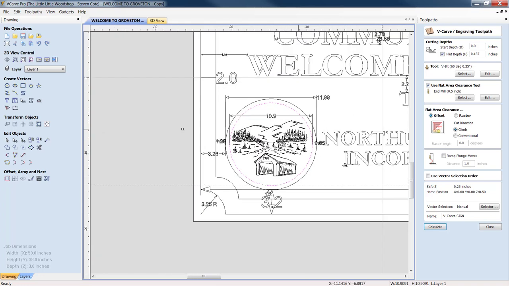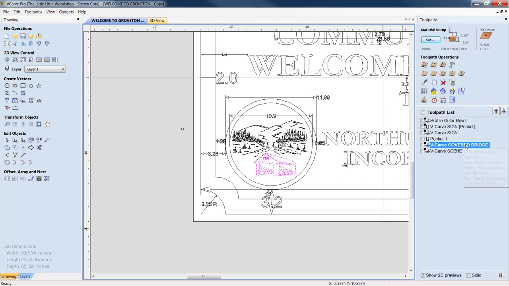We're going to pocket this out, and I'm only going to go down probably 75 to 125 thousandths. If I go down the full 3/8, I think it's going to really look out of place. But because I want to get a nice yellow paint job around this border, we'll go down no more than 1/8 of an inch. Okay, now let's close this. Our next function is going to be our covered bridge.